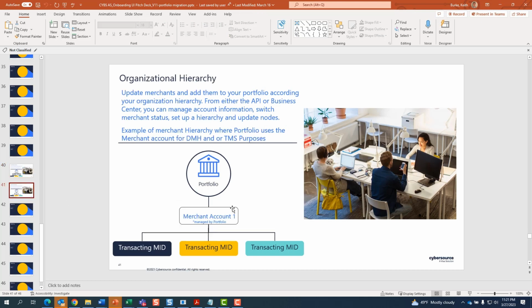Now, some portfolios out there may have one generic or minimal merchant accounts that the portfolio is using for their purposes, whether it be for decision manager, tokenization, or even segregated for regional purposes. But effectively, the merchant account doesn't belong to the merchant.